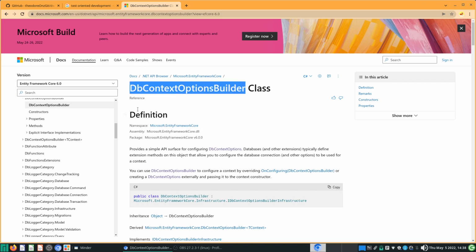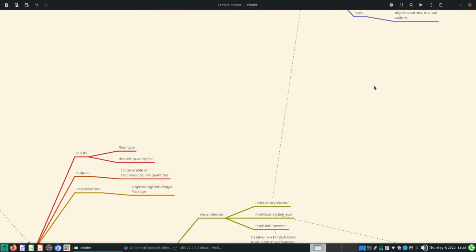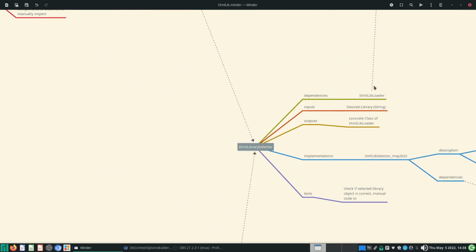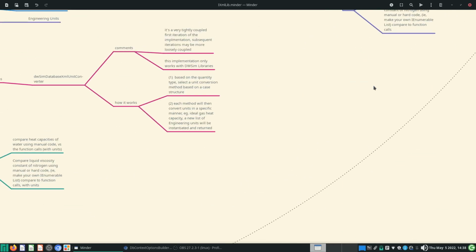So where does this come from? This comes from Entity Framework Core, if you saw a few videos ago. But the gist of this is that this class is probably the class that does all the dependency injection for us. We might not want to do it just yet. Okay, I might do loose coupling later on. Now it's kind of tightly coupled, a little bad habit here and there.